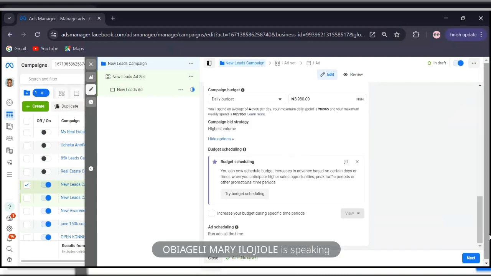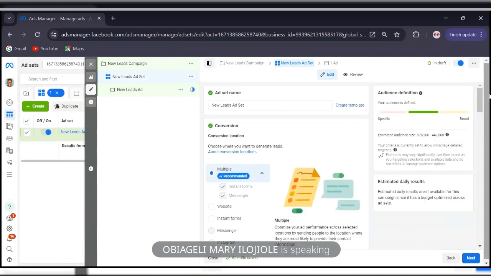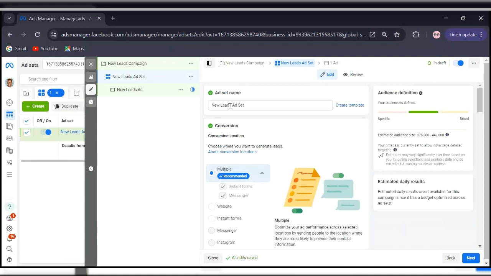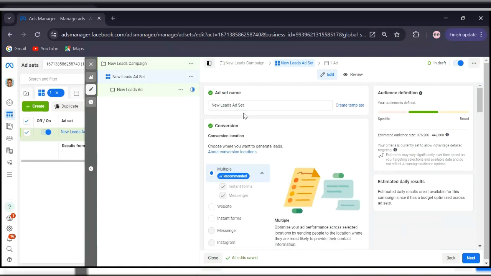So move to the ad set level. Then you can also name or rename your ad set, right? So let's say this one we focused on frequent international travelers. Change it here to frequent international travelers ad set, so that you can know the difference and which ad set is which. When you are checking your results, which I'll show you later, you will know which ad sets did well. And then next time you'll be able to use that same interest that did well for you.